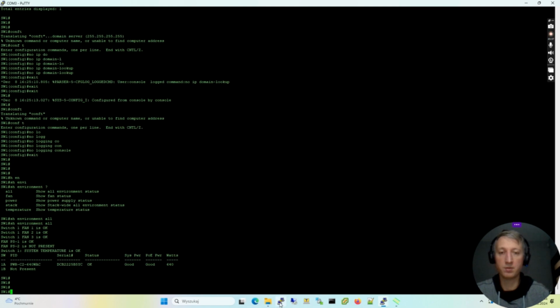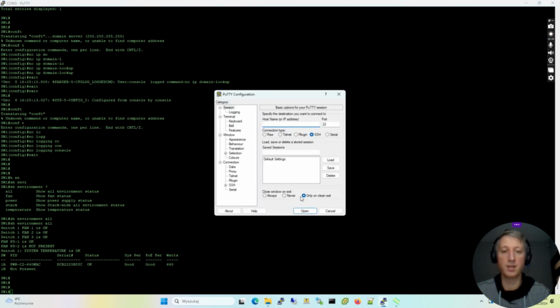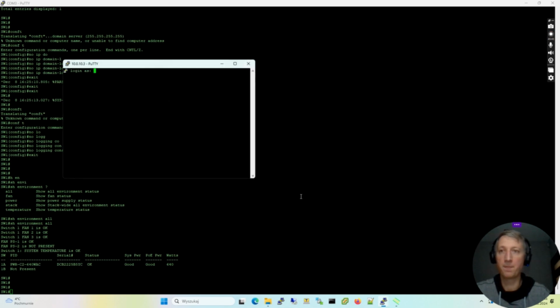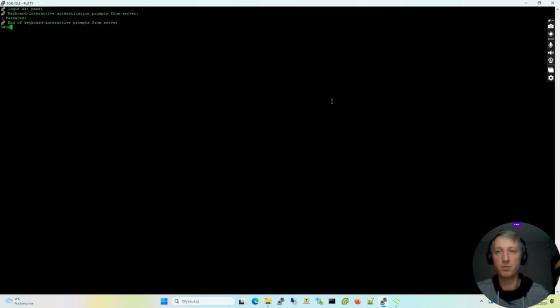So let's connect to our switch number 3, whose IP address is 10.0.10.3. I have another computer that is connected to this switch. I know the IP address of this computer is 10.0.10.11.